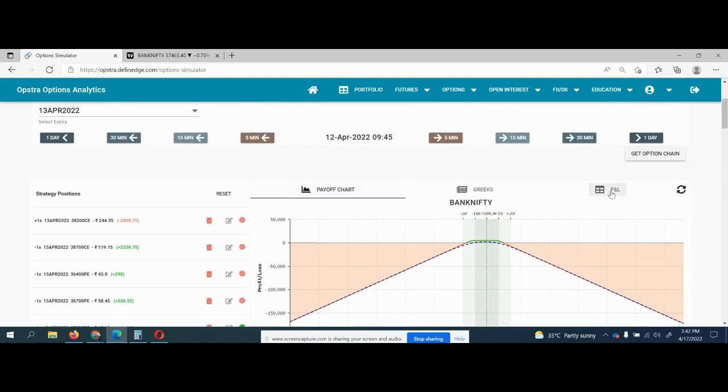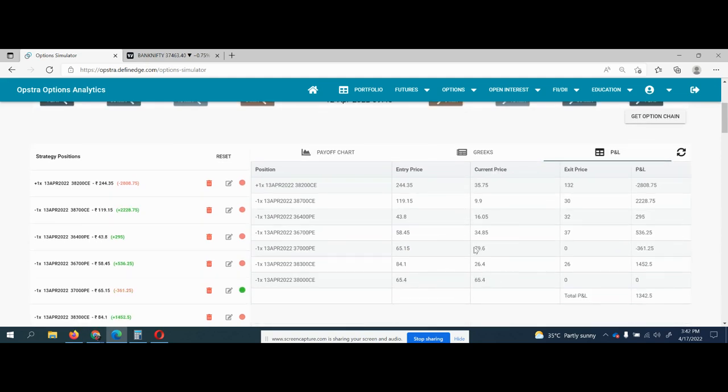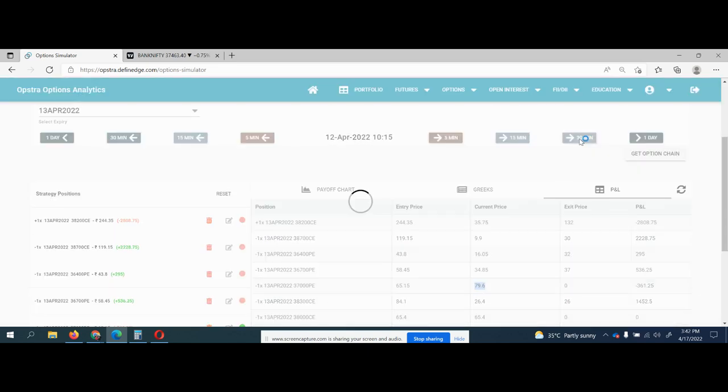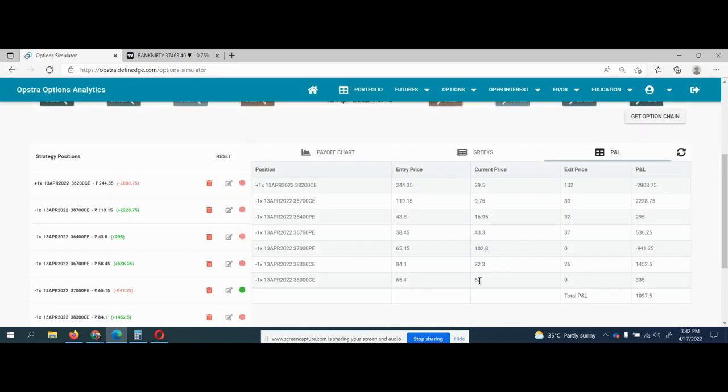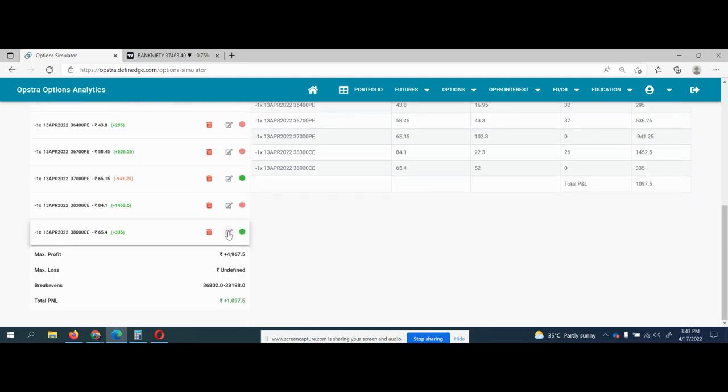Okay, I'll again go back to profit and loss. So I will keep a check on these two premiums. I have to balance the premium. Okay, 79 and 65. Okay, 102.50. See, now there is almost 50% deviation between the put premium and call premium, right? Your profit is at 1097. So by this time again we have to just exit this call at 52.